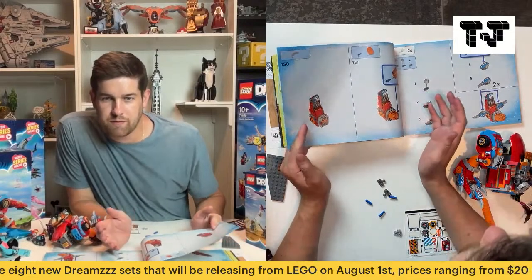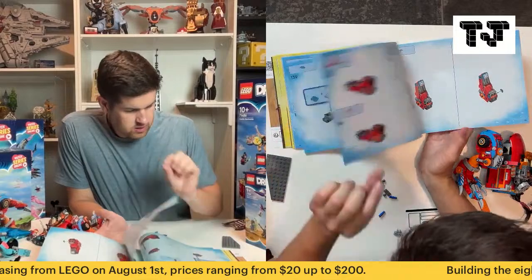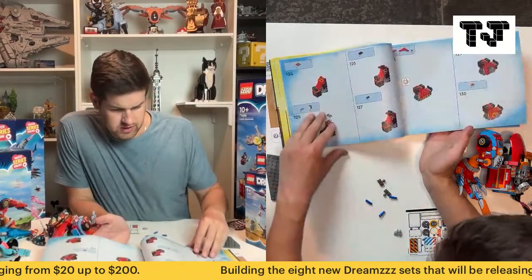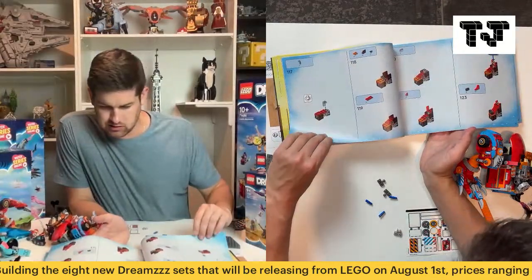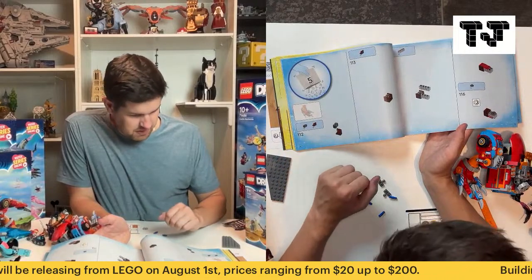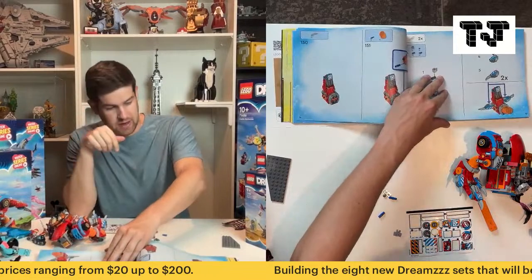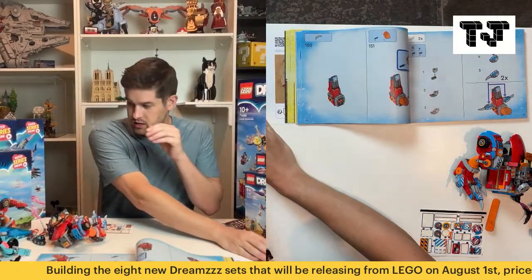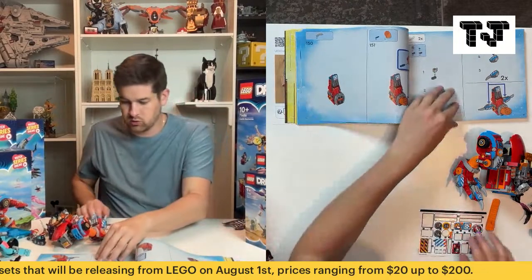Hello, BMW fan. How you doing? Welcome in. I just am checking to see where I might have missed these pieces, because these are not extras. Oh, you know what though? These might be pieces that I would have used. Oh guys, this is gonna throw me off so bad. I bet these are extra pieces that I would have used if I was building the pterodactyl version. But since I'm not building the pterodactyl version, don't use them.